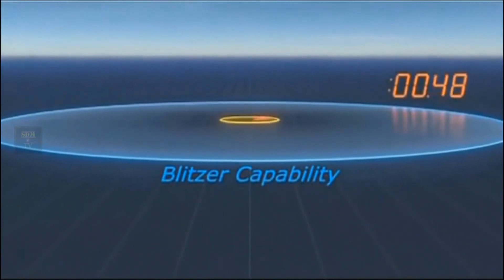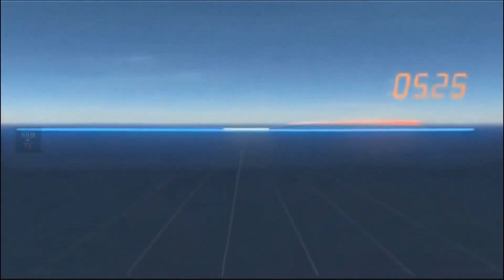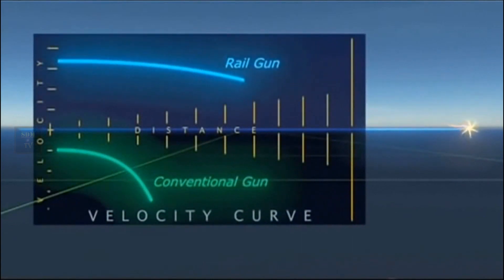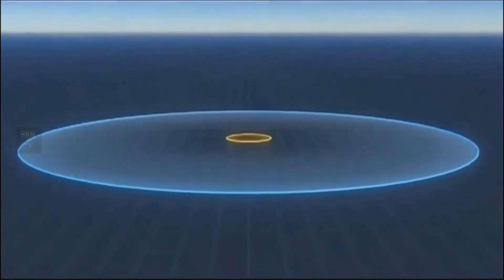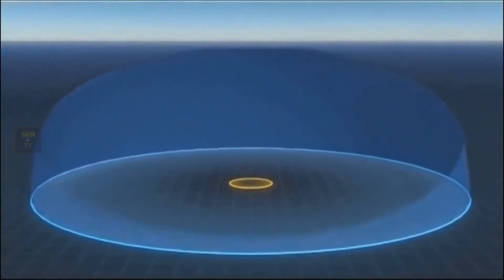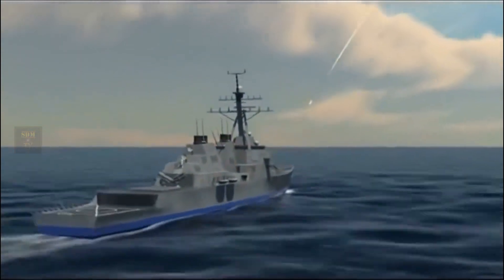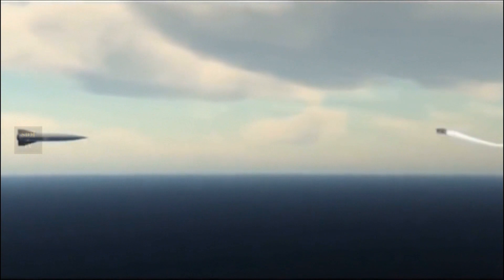A round can reach the horizon in just seven seconds — performance that's not achievable with current systems. At the horizon, the round still has greater velocity than a conventional gun has at its muzzle. The Railgun essentially moves a ship's point defense out to the horizon, able to engage more targets simultaneously and even defend against airborne threats at high altitudes. The sheer speed of the Railgun's kinetic projectile reduces the threat of maneuvering cruise missiles, and advanced airburst munitions provide increased range and probability of hit and kill.